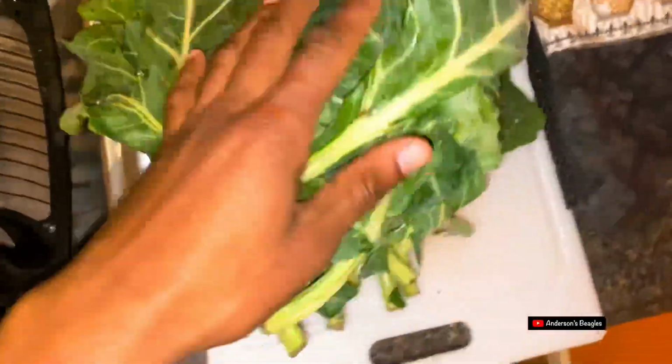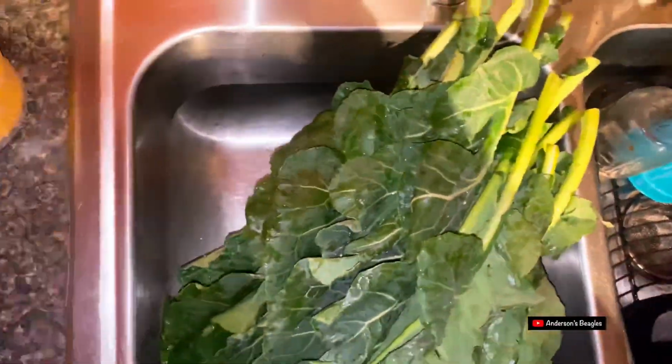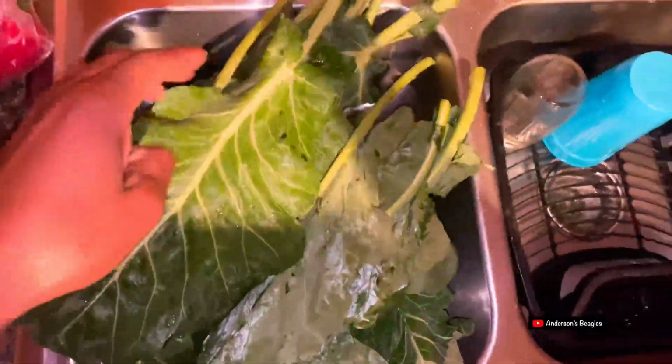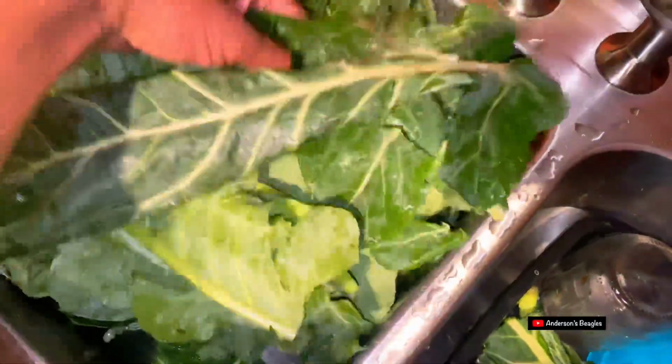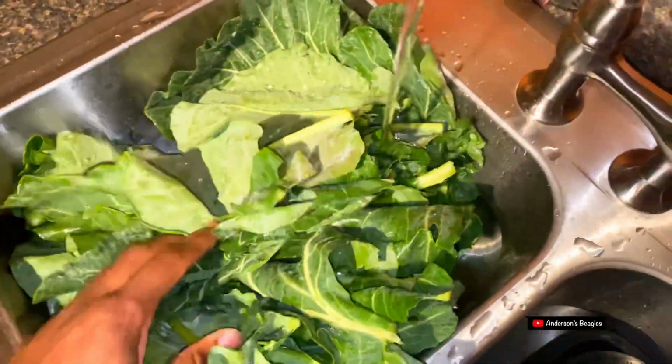So I've got some collards here straight out of Grandma's garden. And I'm hoping she don't get me later. Two pounds roundabout. The wife's already cleaned them. I'm just going to keep rinsing them, get the rest of the grit off of them. And slide that water over here like so. Like water off a duck's back.